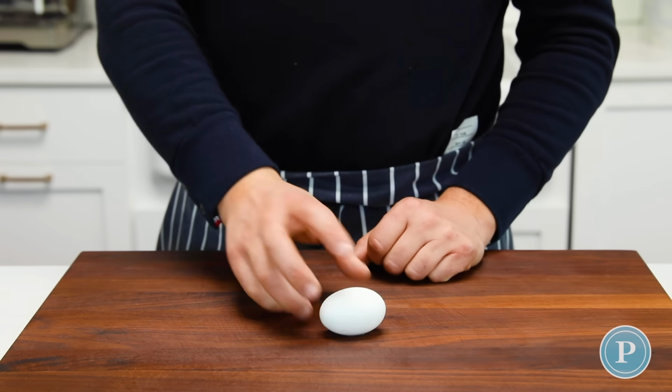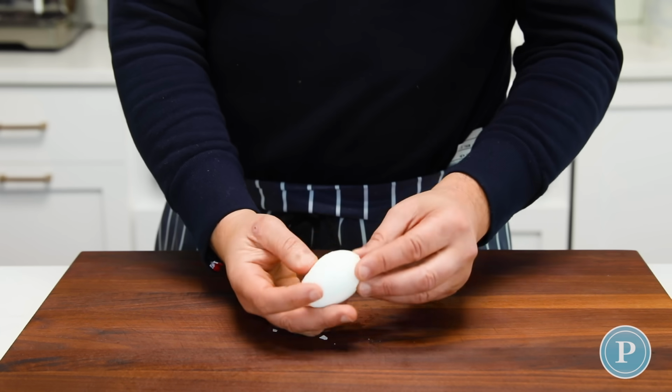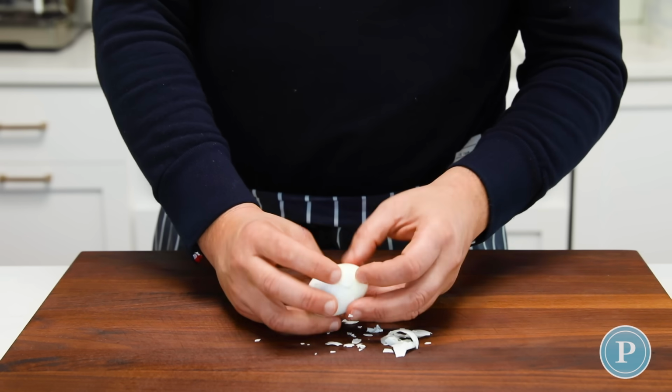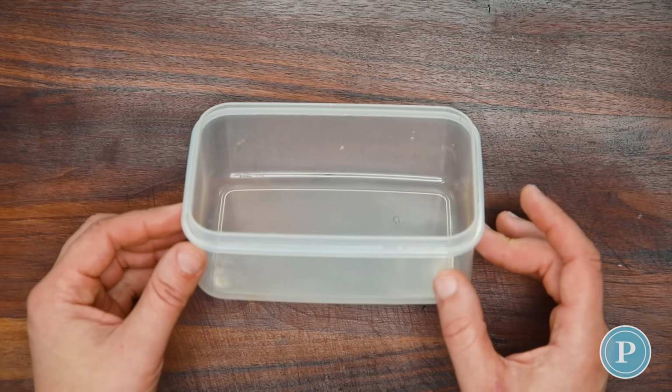The traditional method of peeling an egg would be just to crack it around on the board and then try to peel it with your thumb and your finger. Now, as you can see here, I'm struggling to do it, and oh gosh, look, the egg's falling apart. Let me show you another way to do this.